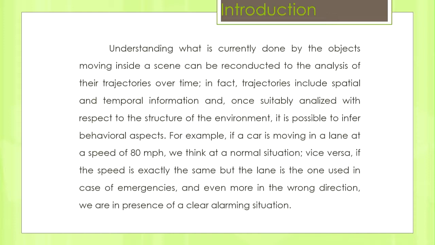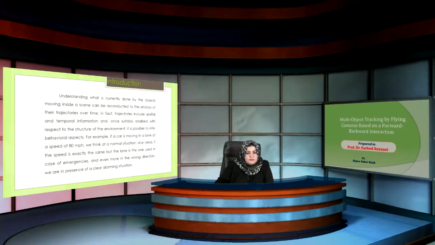Introduction. Understanding what is currently being done by the objects moving inside a scene can be reconducted to the analysis of their trajectories over time. In fact, trajectories include spatial and temporal information, and once suitably analyzed with respect to the structures of the environment, it is possible to infer behavioral aspects.